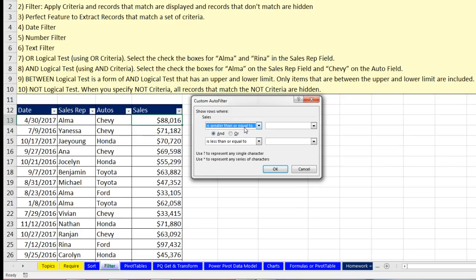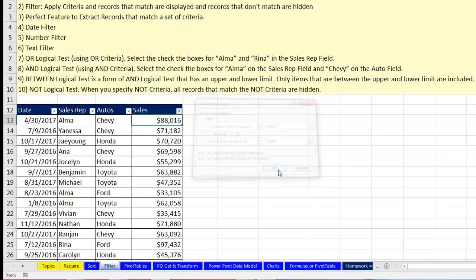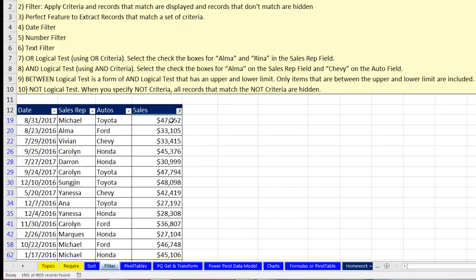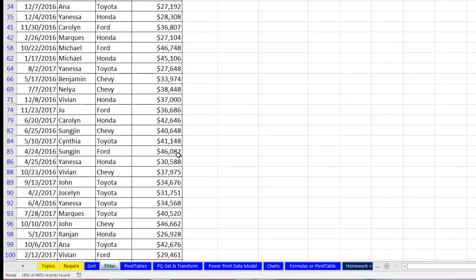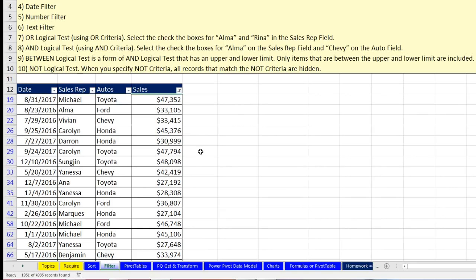In our case, we're going to say, yeah, we want to see all the values 25,000. So it has to be greater than or equal to that, and it has to be less than or equal to 50,000. When I click OK, instantly I am only seeing sales values between that lower and upper hurdle as I scroll down. And for that between, which is really and, remember we had to ask the question of each number. Are you greater than or equal to 25,000? True. And are you less than or equal to 50,000? True.